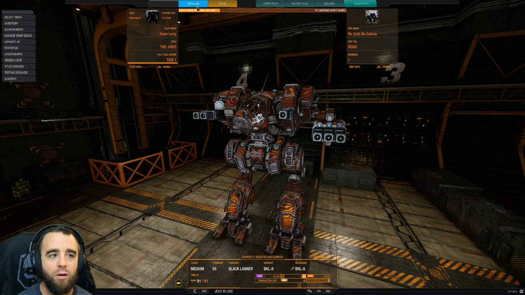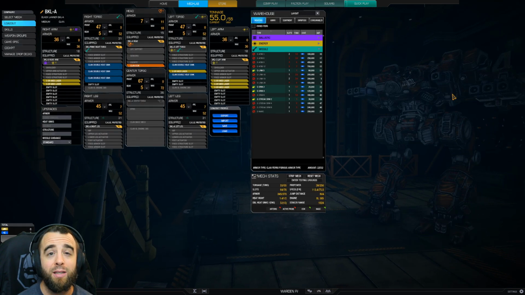Now, there are some setups that you're going to see out there, mainly the 7 heavy medium laser. I'm just going to be honest with you guys. I cannot make this build work. I cannot. That doesn't mean you cannot. Definitely give it a try if you think you got it. I've also seen something crazy, which was 2 heavy larges with 6 heavy mediums. I don't know how. I don't know why, but someone did it and they made it work.